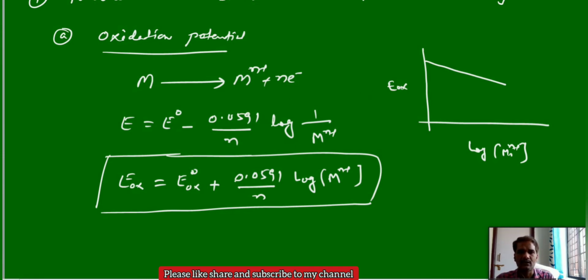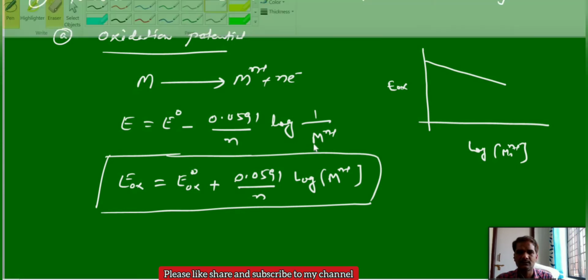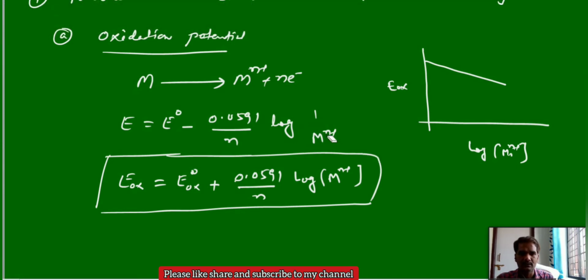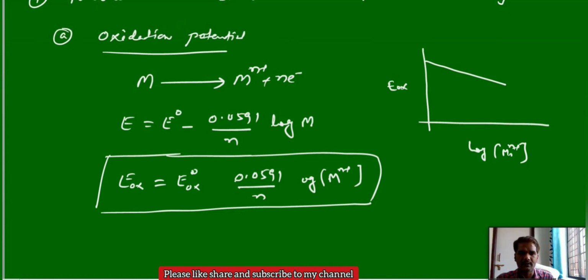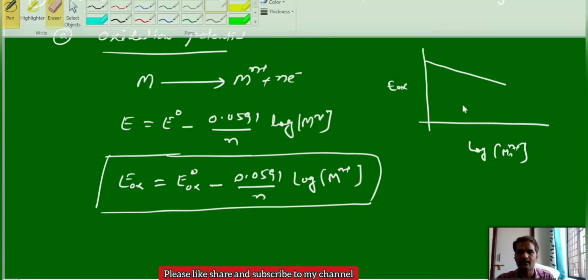Oh, sorry, I wrote this wrong here. This is power only, direct only. I wrote reduction potential values. This is minus only. Please correct it. And this is oxidation, meaning Mn plus will come upside. The product side, product by reactant. So the product is Mn plus, the reactant is M, that will cancel out. So this is log, this is minus only, not plus. A small correction here.